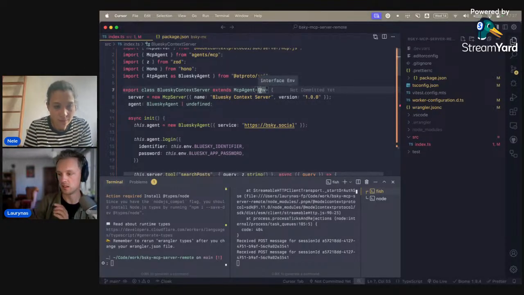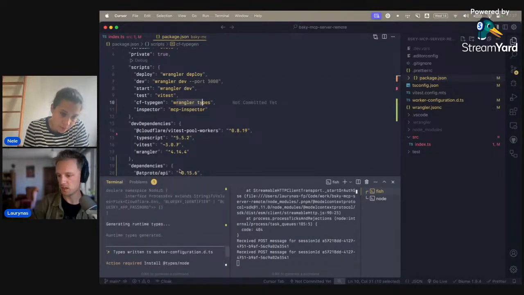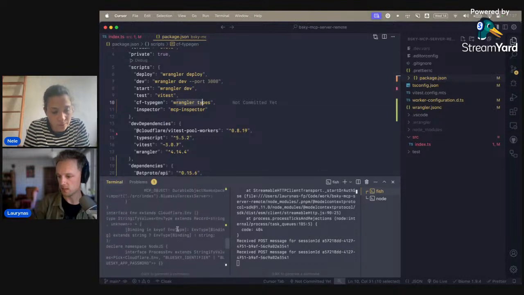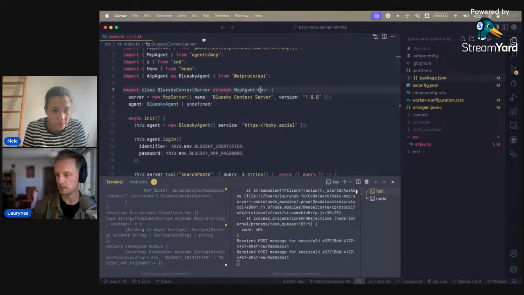When you run Wrangler types, by default it saves them as env. Yes, exactly. You can see here there's an interface Env extends Cloudflare Env, which means that the type interface is now available everywhere.